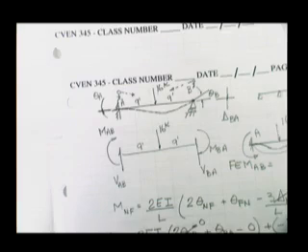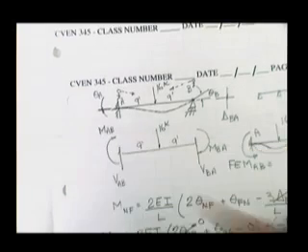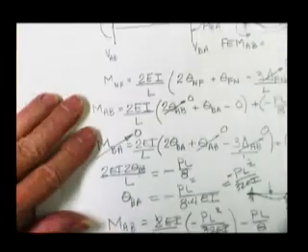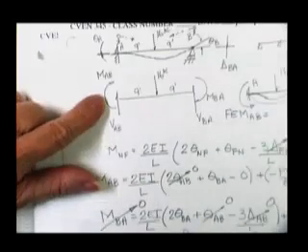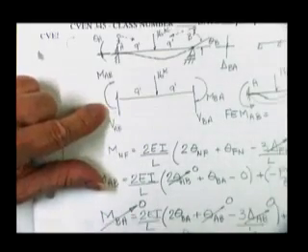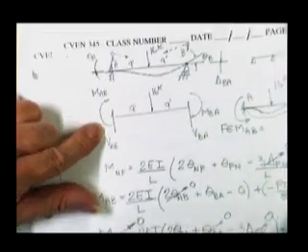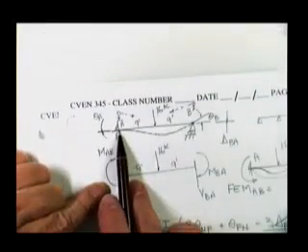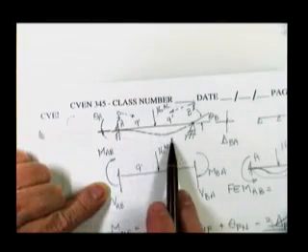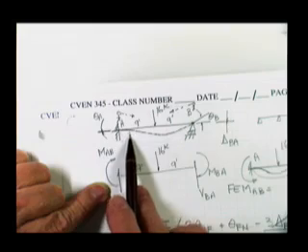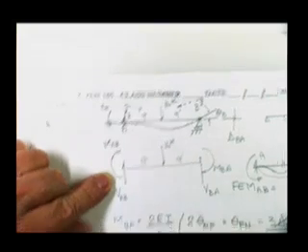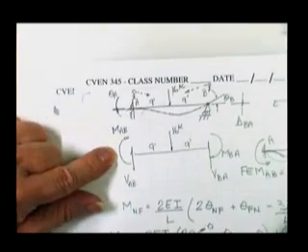And if we don't know which way it's going to bend, we'll say something crazy. Well, you don't know. You can't tell. How do we know whether our MBA or our MAB is reversed? You will know that because when you get the answer, it was reversed. Because you got a minus sign for the answer. That means that I showed you the moment on the beam in the positive direction before I had analyzed it. It turns out that this beam would like to bow down like this, and you had to really do that to it to make it come straight into the wall. As opposed to what I initially thought.